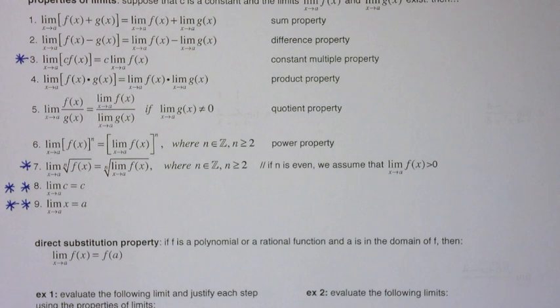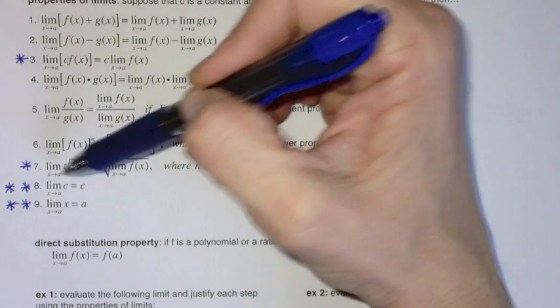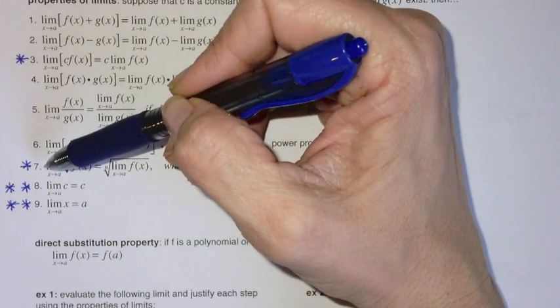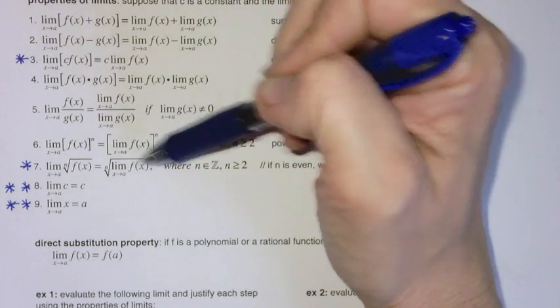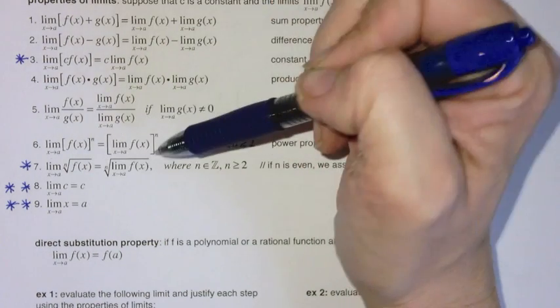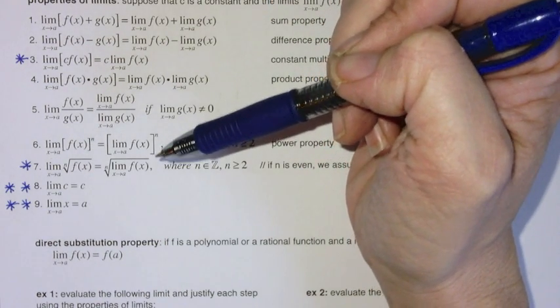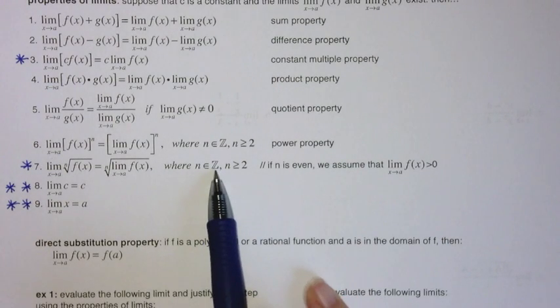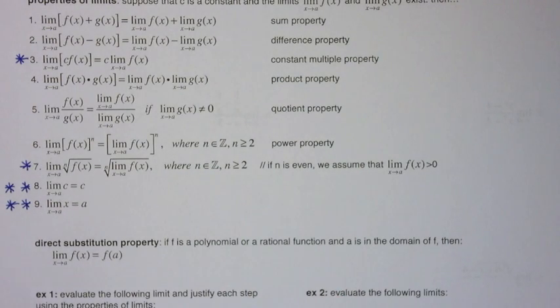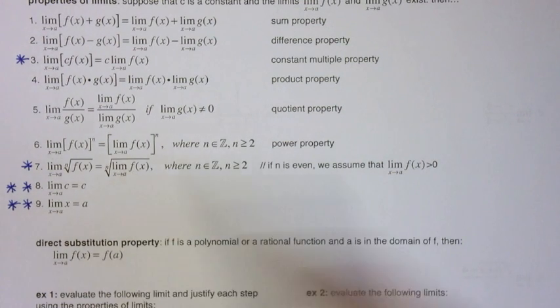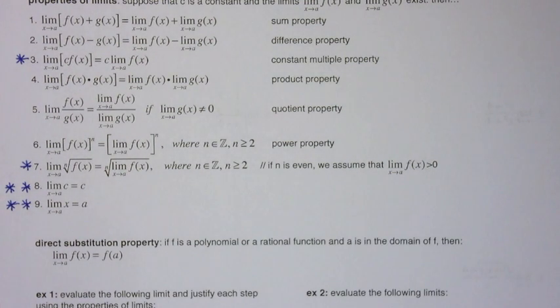Anytime there's a radical, you have to rewrite your radical using this property. So it's saying if you have some sort of root in a limit, you need to take the limit of just your function first and then do the root. You can't do it any other way. Okay? This is saying for integers. Z represents integers. I think I kind of already told you that. And we also assume that the limit of this is greater than 0. Remember, the whole square root has to be greater than or equal to 0 business. That's where that comes from. I'm not asking you to memorize any of these. I'm just asking you to apply some of them.